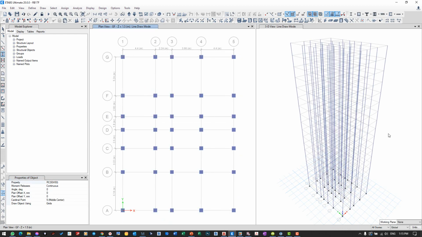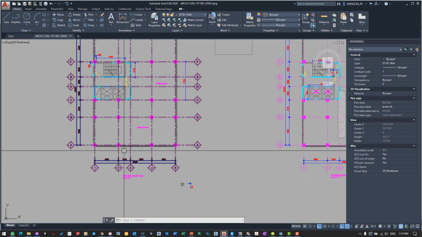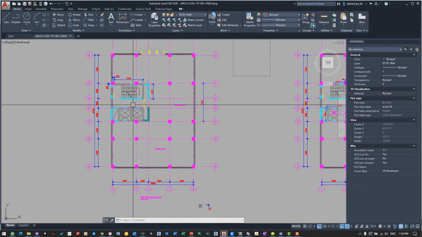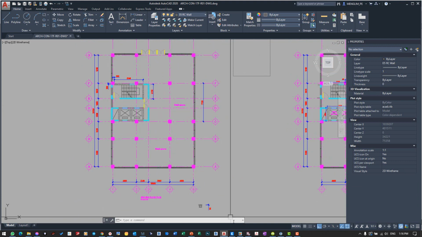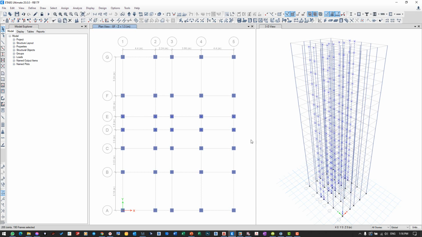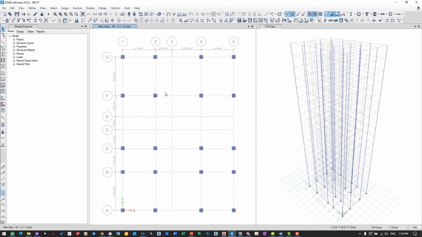So ETABS creates the column at every floor. But actually in our model, at grid line 3, and grid lines E and D, we don't need any column. So we can modify it: we select all these columns, and also these columns, and delete.